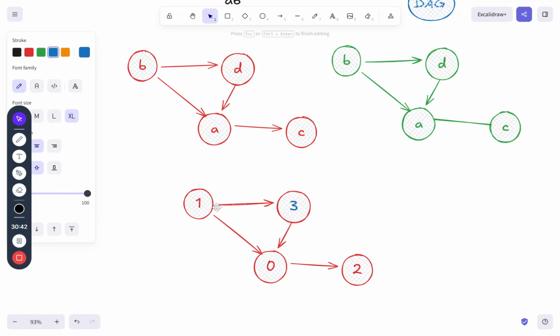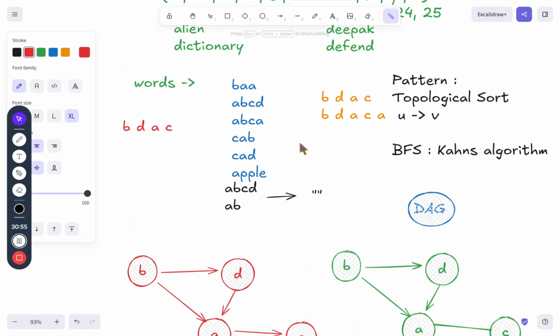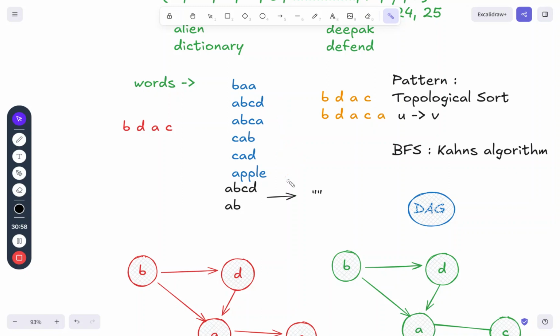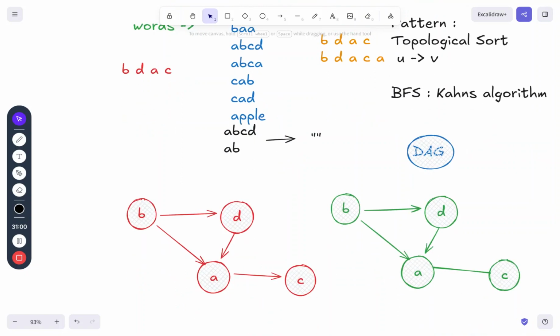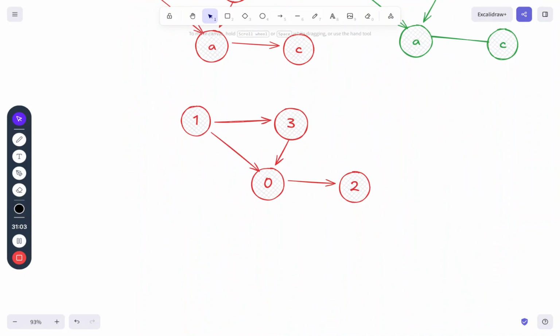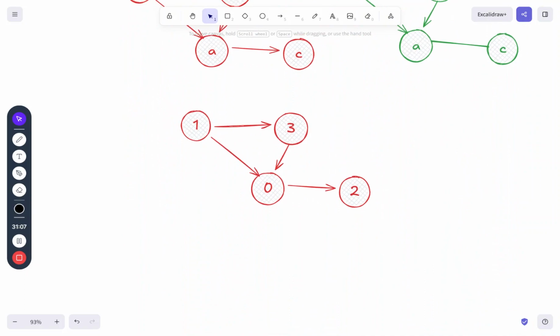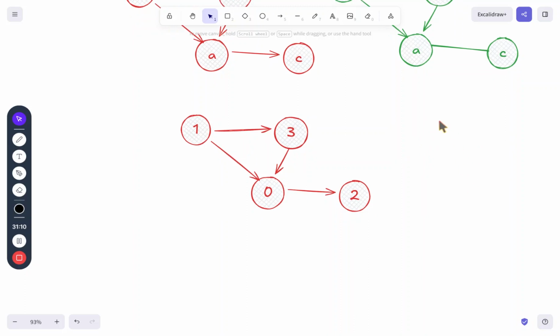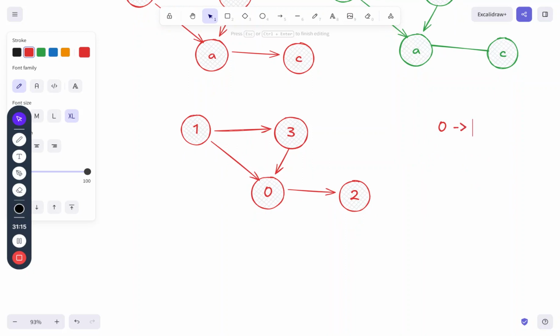Cool. So now, what I need to do is firstly visualize this as a graph. For that, I would be requiring an adjacency list, so I need to create that. If I create the adjacency list of this, 0 is pointing to what all elements?